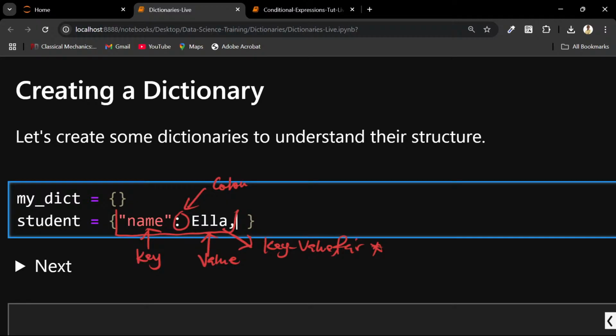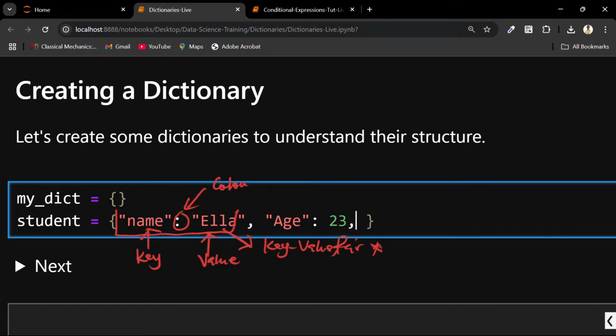Now we would want to add an additional key value pair. So let's say the age. The key is a string, the age. Sorry, I made a mistake here, pardon me. Ella is a string, so you have to put it in quotes. Now, age is an integer, so you give it an integer, let's say 23.